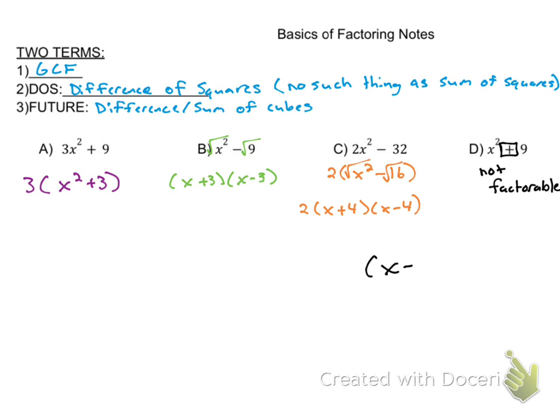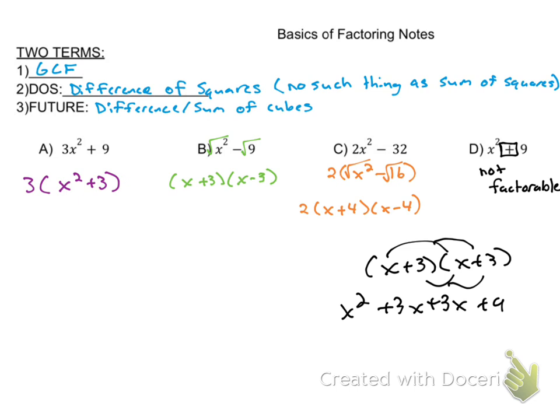They think it would be x plus 3 squared, right? All right, so if you did x plus 3 times x plus 3, and you FOILed that, first would give you x squared, outer would give you 3x, inner would give you 3x, last would give you 9. The middle doesn't cancel, right? X squared plus 6x plus 9 is not x squared plus 9. Sum of squares does not work. It's not a thing, okay? So that's a trick you'll often see thrown in trying to catch you, right?